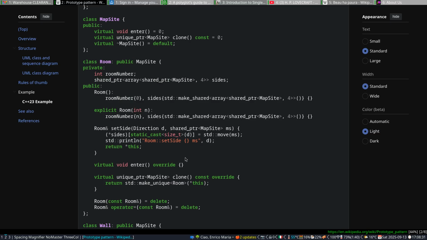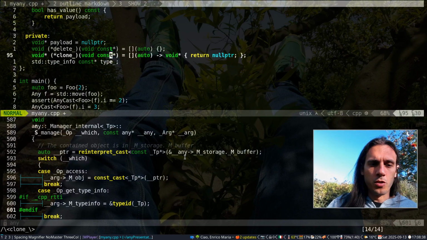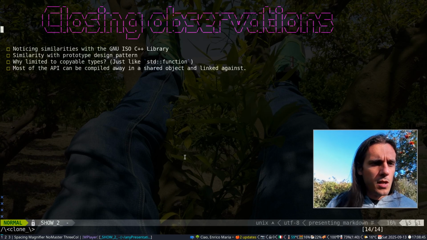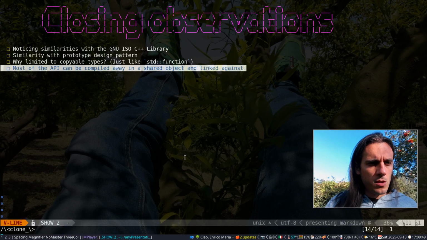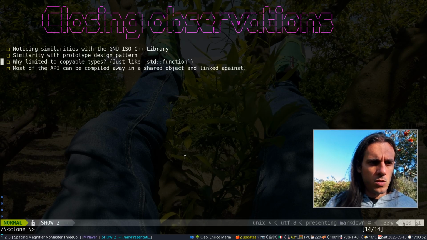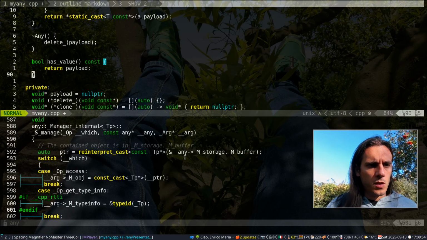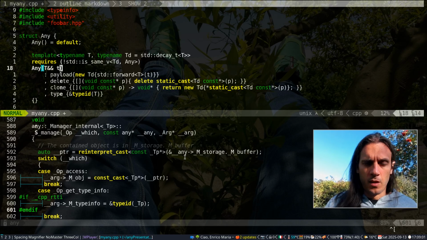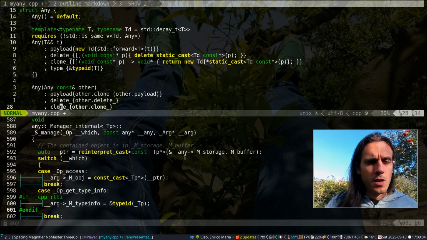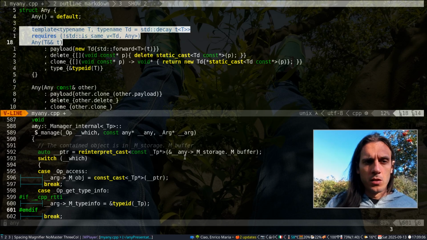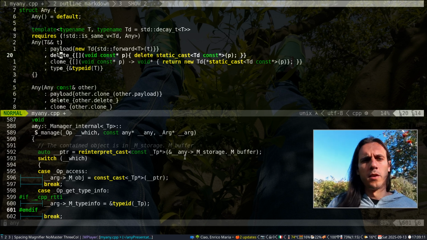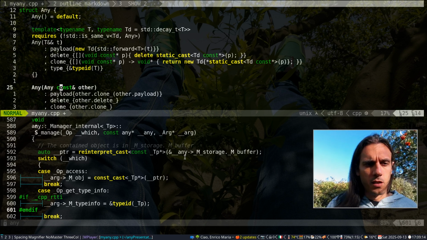It is a bit like the prototype pattern, a simpler problem than type erasure, but it shares similarities with it. So that was it about that point. Another point I want to mention, the last one here, is just an observation about the code we've written, which is, as you can see, beside the constructor that accepts all possible types, and that is a templated constructor. So in order to make it work for any type T, you have to keep it in a header, which is the same place where you define the class.